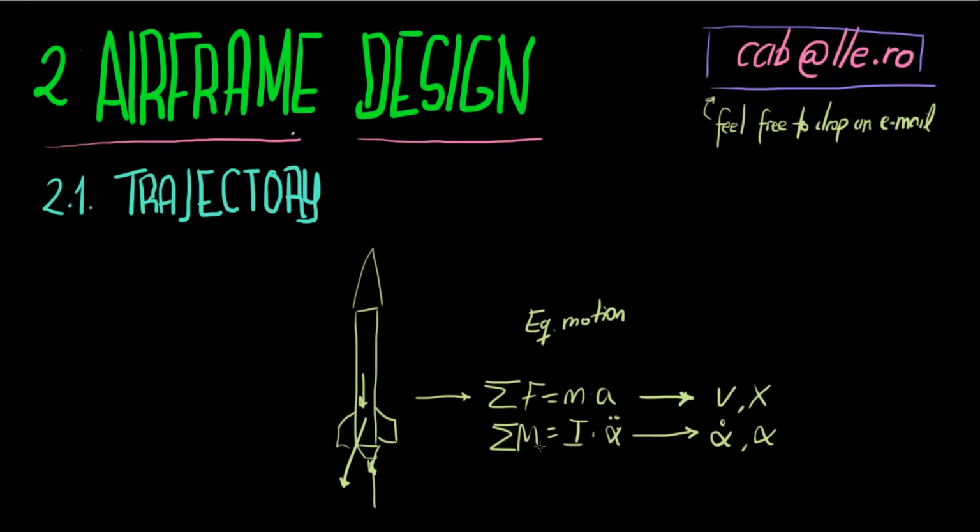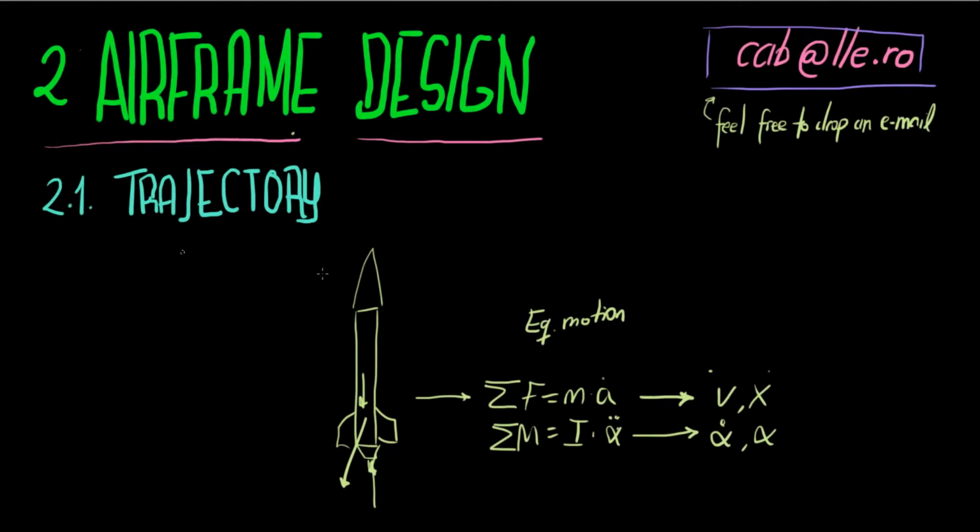Okay, so basically, if we can predict which forces we have, we could predict the acceleration and the position, the trajectory, let's say, of the rocket. So our task here is how do you find these forces? Then how do we apply them in the equations of motion? And then from there, how can we find the rest of the variables? So if we have all this, the acceleration, the velocity, and the position of the rocket, well, we know the trajectory. We're going to be able to describe the exact trajectory for our rocket.